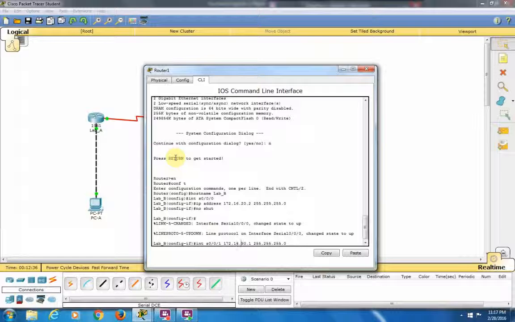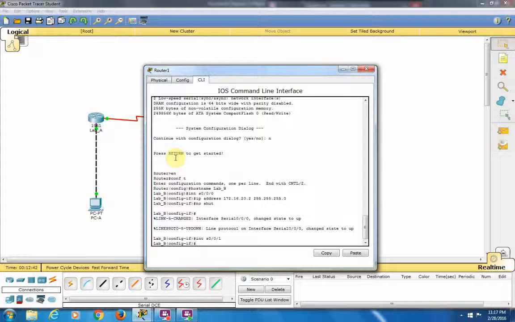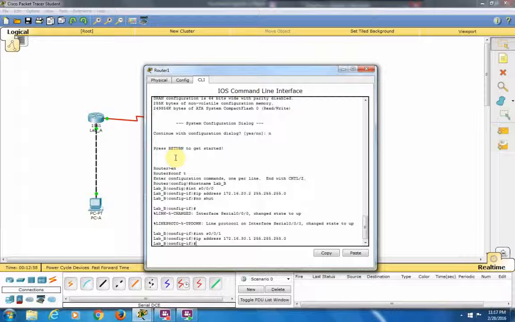And you know what? That's not going to work because it didn't go down to the last line. Touchy. Okay, IP address 172.16.30.1. Okay. And we need to no shut that also.